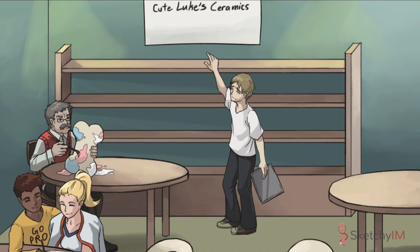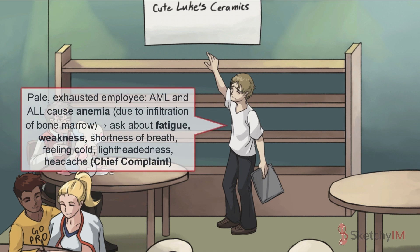In the setting of leukemia, leukemic blast cells infiltrate the bone marrow, leading to a reduction of normal red blood cells, white blood cells, and platelets. So patients generally present with symptoms related to one or more cytopenias — aplastic anemia, granulocytopenia (often referred to as neutropenia since neutrophils dominate the granulocytes), and thrombocytopenia. One of the most common presenting symptoms is general fatigue, due to a reduction in normal red blood cells as erythroid precursors are replaced with blasts in the bone marrow — just look at this fatigued anemic gentleman working the overnight shift at Cute Luke's. He's seen some things.